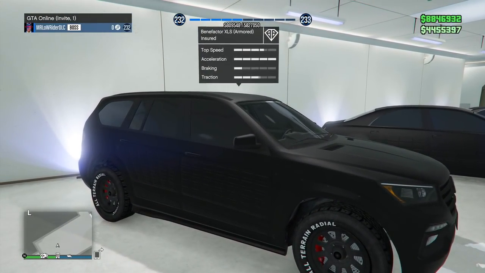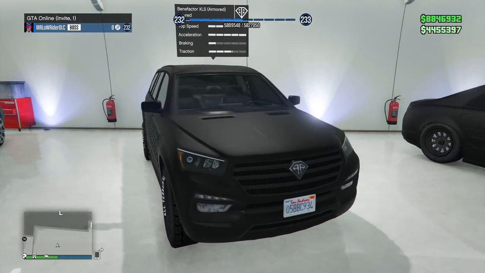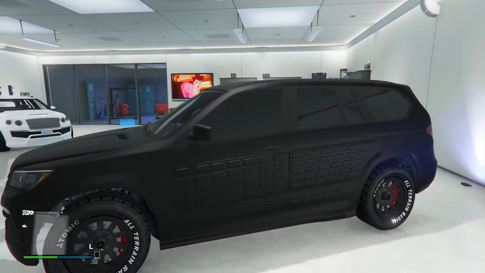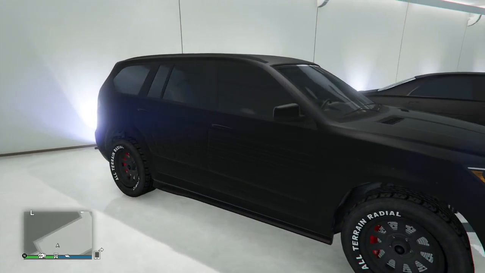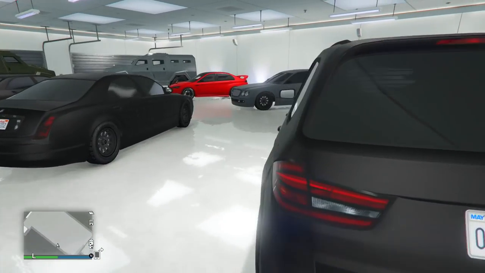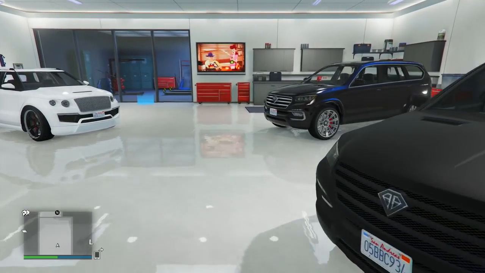And we've got the Benefactor XLS Armored, which is not only great for protecting you against attacks, but is also the fastest SUV in the game. So it's a win-win-win here because you get the armor protection, and you get the fastest SUV. There's just so many benefits here. So that's the Armored XLS. And it's also one of the newest vehicles coming with Further Adventures in Finance and Felony 2.